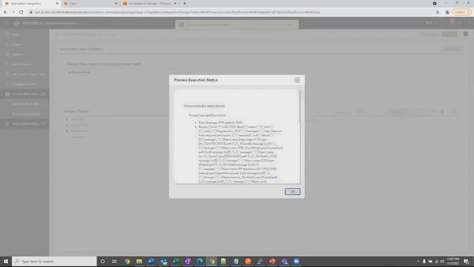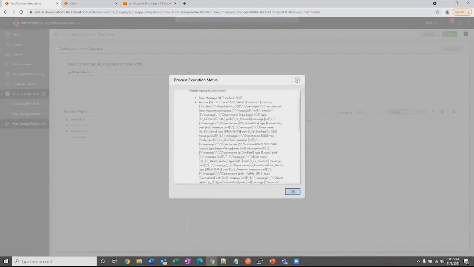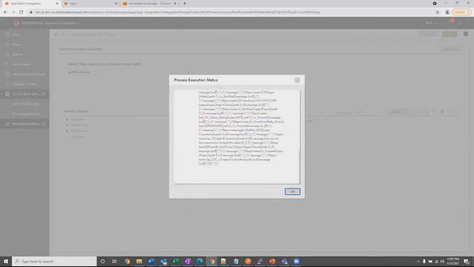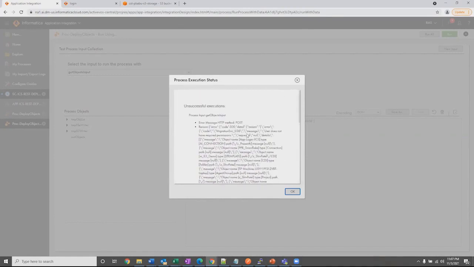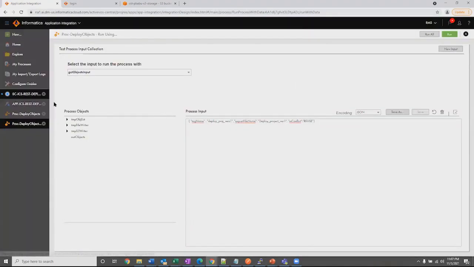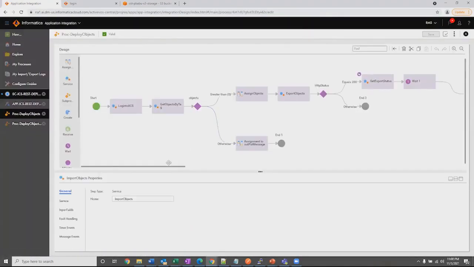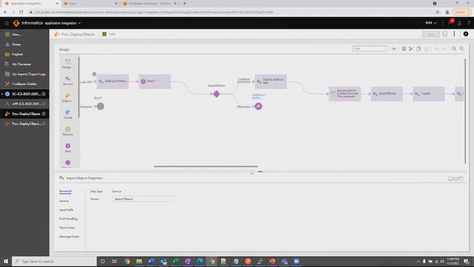So once it has failed here, I'm just checking what is the error message. User does not have record permission. App login ISCS. Oh, I think I gave a wrong app login ISCS here.